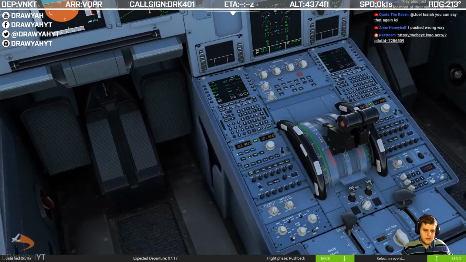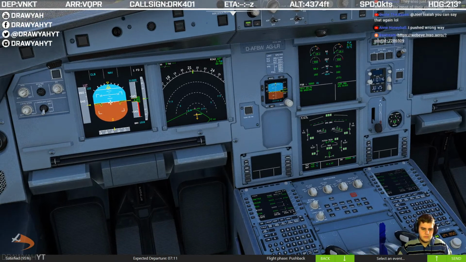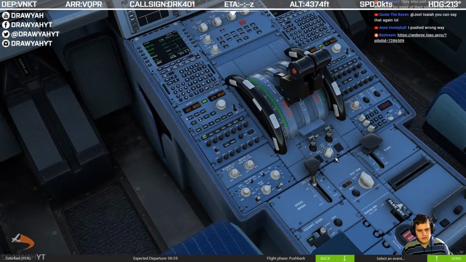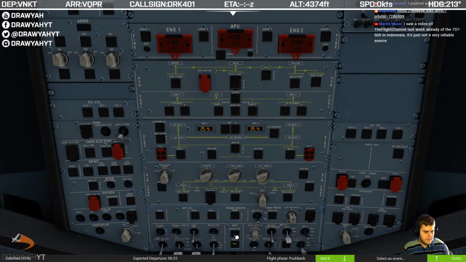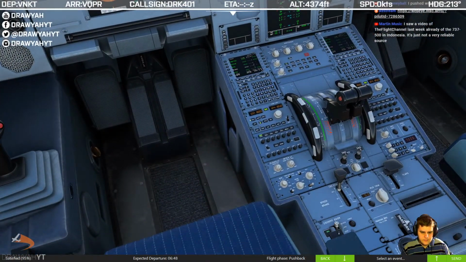Just do a quick flight control check, make sure everything is running as it should. So, flight controls. Elevators set. Ailerons set. Rudder set. Speed brakes set. Perfect. Flaps down to 1. Arm the spoilers. Cut the ignition. Overhead panel. We will turn off the APU. Turn on the taxi lights. And let us lock the cockpit door.